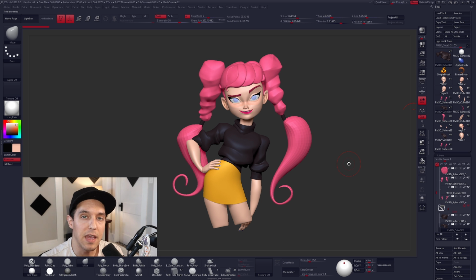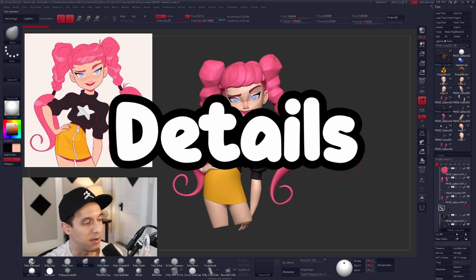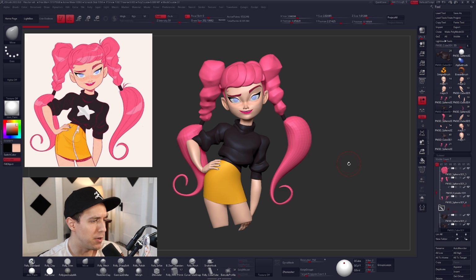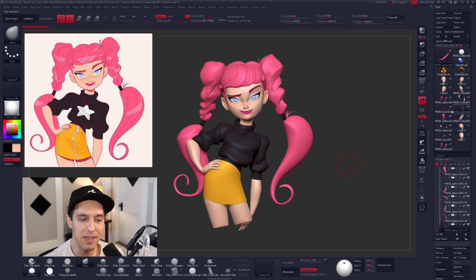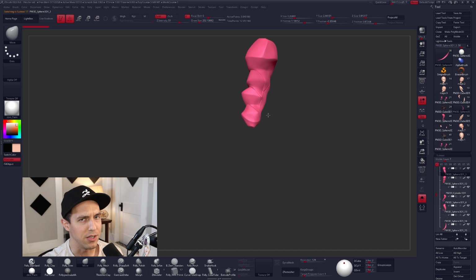So also during this stage, this is when we start thinking about details. You're looking at a simplified character like this, and you might say, hey, it's pretty simple, there's not that many details. You would be very wrong, because there are, in fact, quite a few details on this character. Specifically, let's take a look at the hair and just this huge change going back and forth from one step to another. You can see I'm starting to add a lot more information to the bangs.